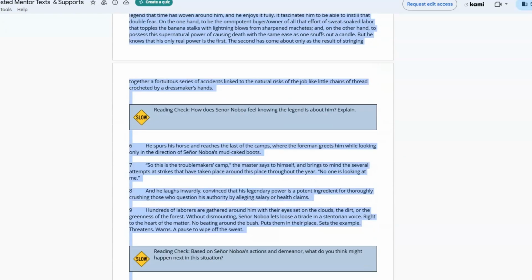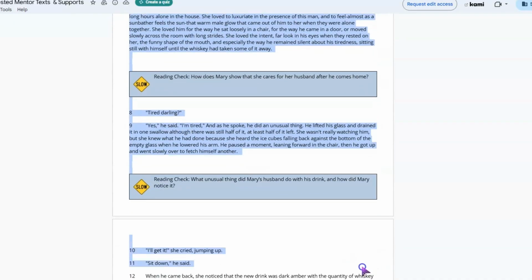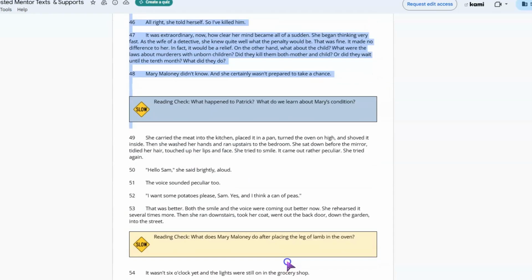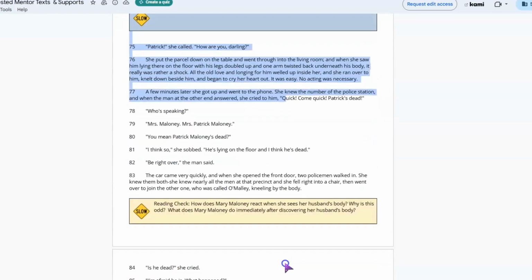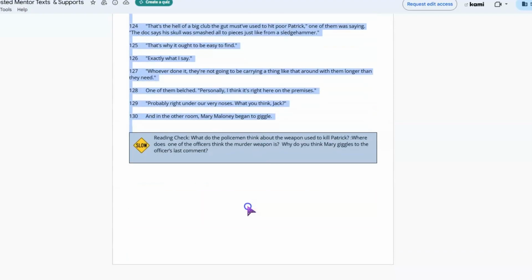I'm going to come down here and I'm going to select the entire text that they had to read, all the way down to the end, because we want to give the tool all the information that the students had when they responded to the ECR.